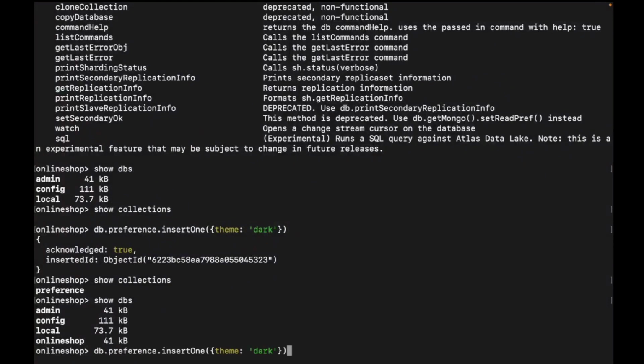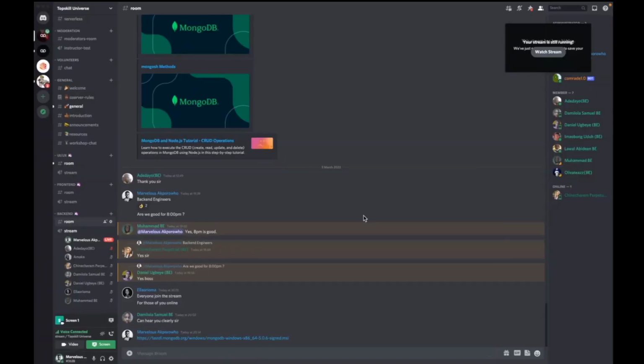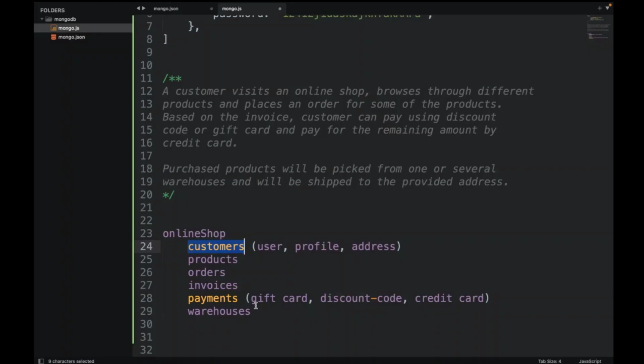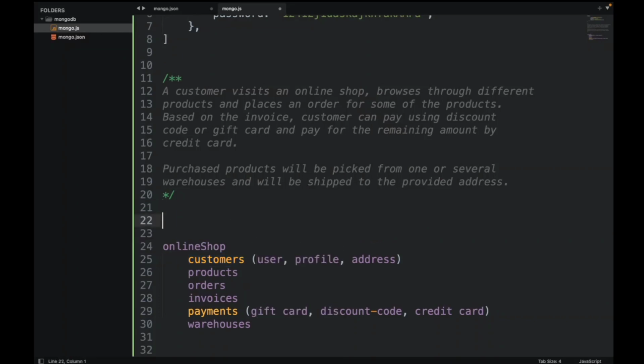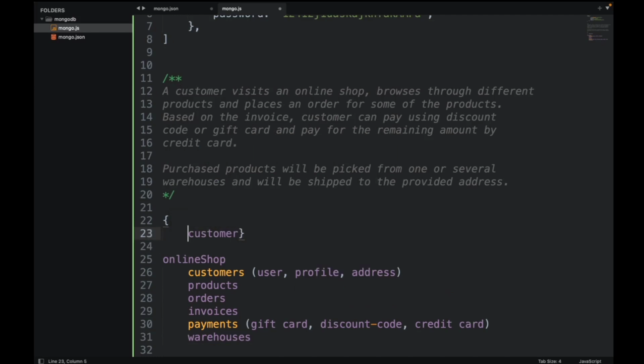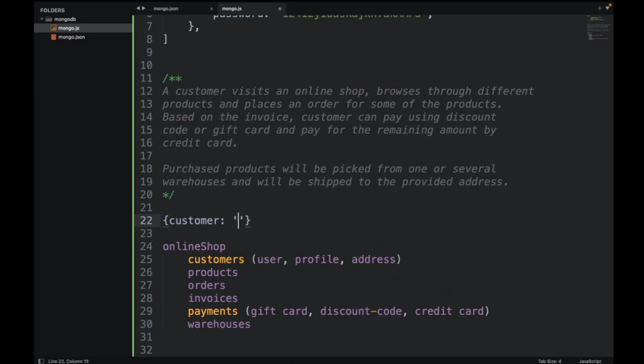So if I go ahead and do, this is an example. Remember I said you should know what your data is meant to look like at the end of the day so that you won't make trivial mistakes. So let's assume our customer is meant to have data like this. Just an assumption, our customer has an ID, for example. Let's take up the ID because we have a generated ID. So let's say we have customer name. I'm going to copy and paste this in there so it's faster for me. So customer name we have John Doe.